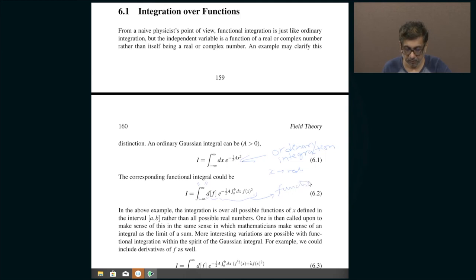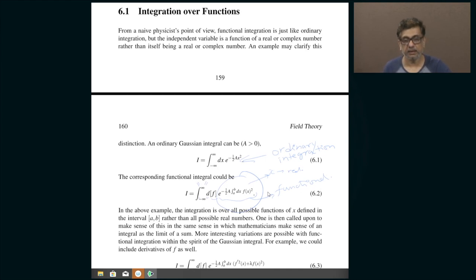Okay. So a functional is basically a device that takes a function as an input and spits out a real number. It takes an input f, a function which exists between a and b, for example, and the end product is a real number. So after doing all this, you end up getting a real number. The input is a function but the output is a real number. So that's called a functional.